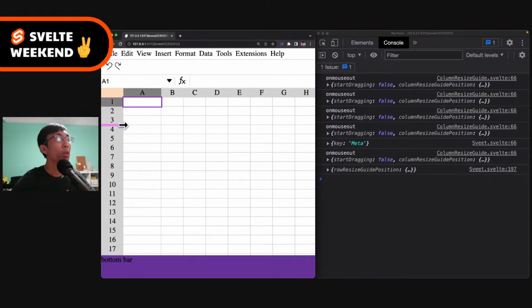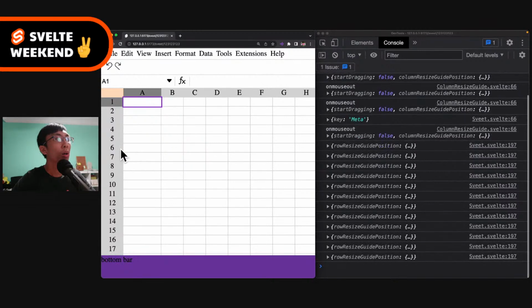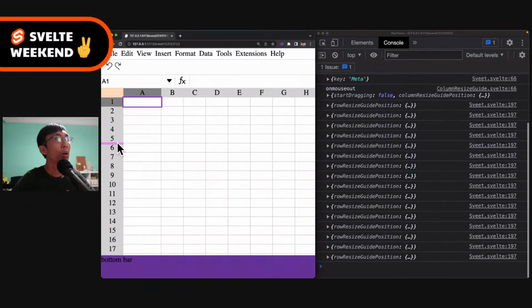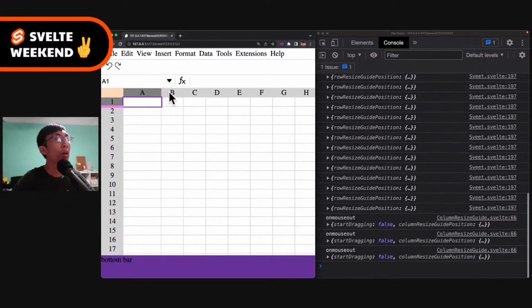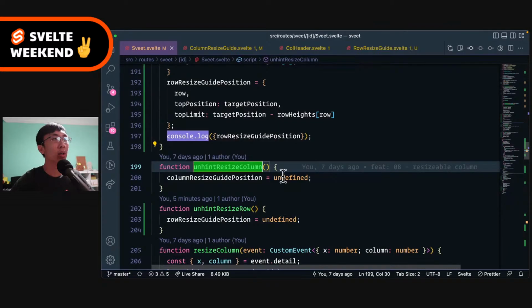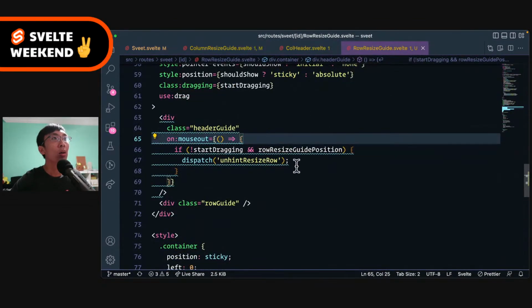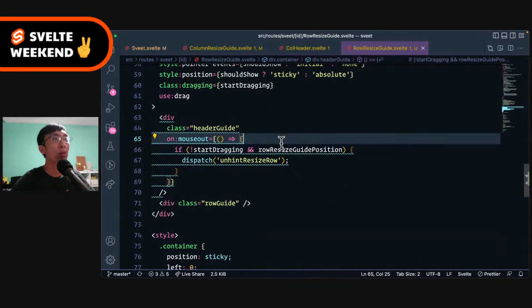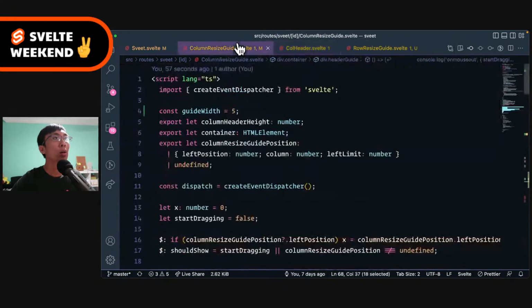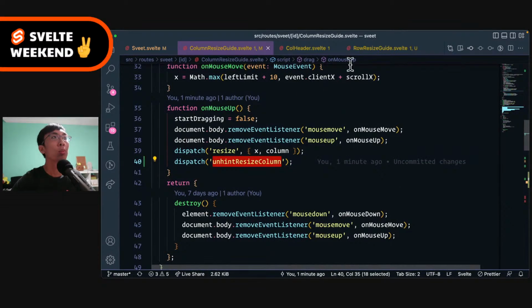Okay, but why is this, oh, this is not leaving. Oh, okay. I think I roughly know what's happening. So here I unhinge resize row, right? Unhinge resize column, row resize guide. Unhinge resize column.